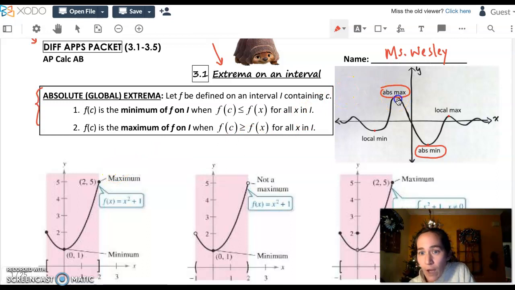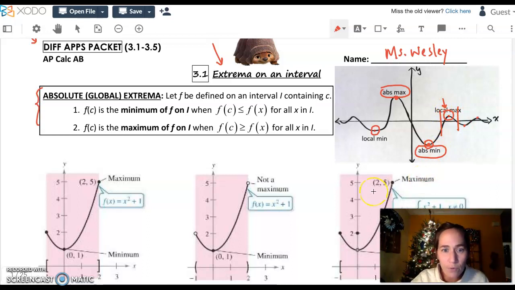This point up here, this y value, is the highest y value ever attained by this function. It's the absolute max. And this point down here is the lowest y value this function attains. Now there's some importance in also talking about the local peaks and valleys. They'll call these a local or relative max and a local or relative min. Nobody's trying to claim that that's the highest this graph ever gets to, but in this little neighborhood on a closed interval, that is a peak of the graph, and that's going to be important.